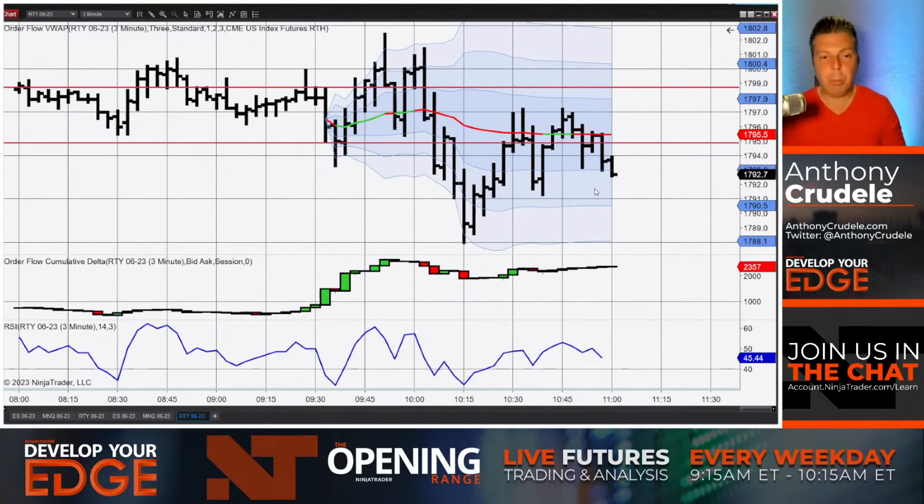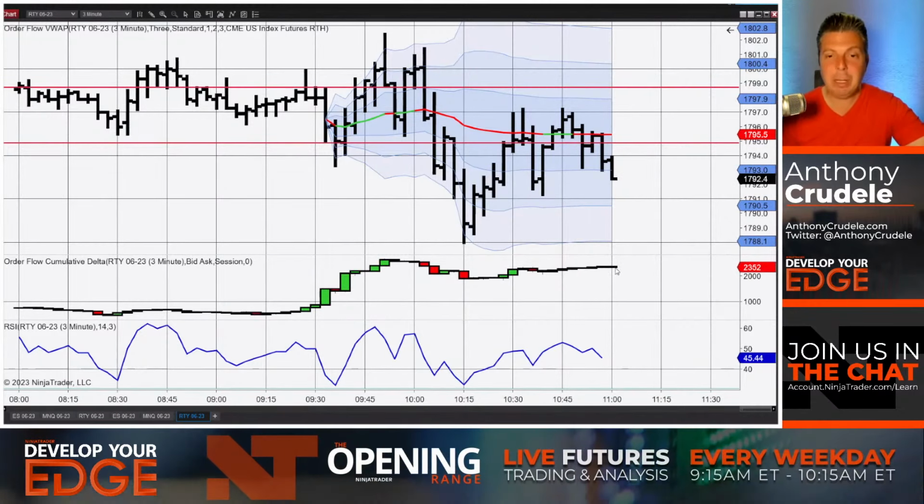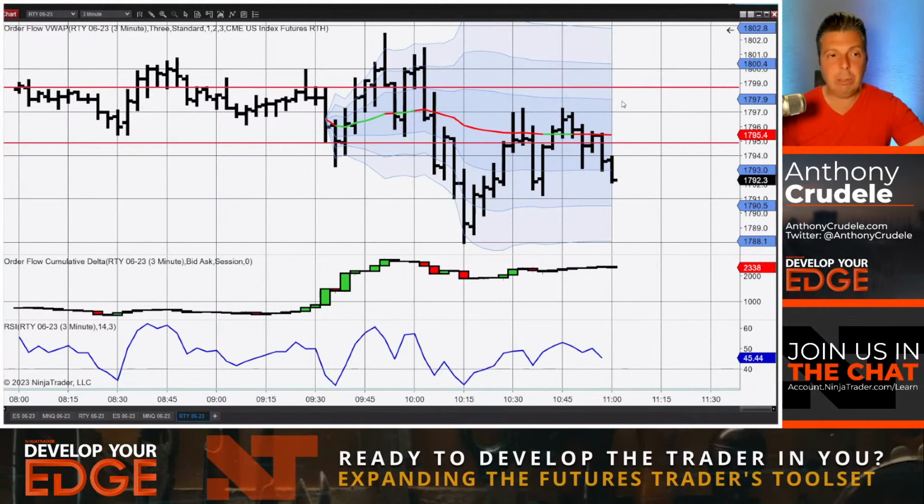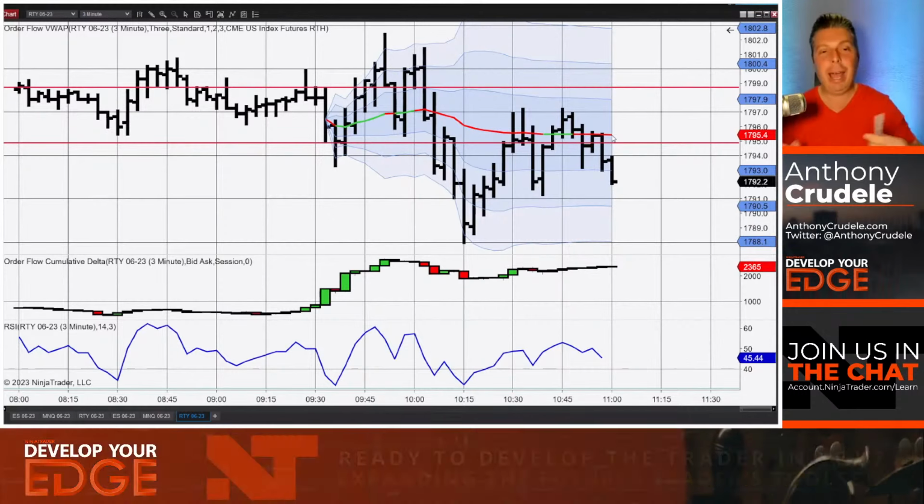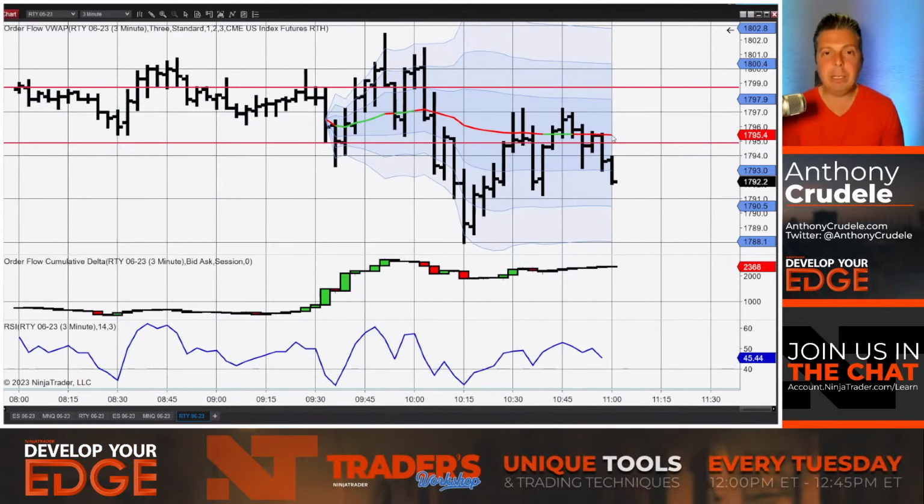You are going to have push and pull markets. And also, what's interesting today is that the Russell has a lot of cumulative delta to the buy side, which is just the net buying and selling on the bid and offer. And most of them could potentially get squeezed here. You don't want to be part of the positive delta in a weaker daily, below a 3-minute opening range and order flow VWAP. That is a recipe for disaster because you're in the crowded trade in the wrong direction. And so in a nutshell, I hope I gave you guys that visual of what we're looking at. I went a little long today, but it's an important topic on identifying trend days.